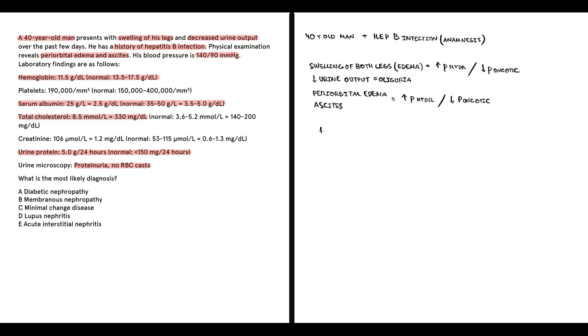His hemoglobin is 105, which is low. Decreasing hemoglobin we call anemia. His albumin level is decreased. Decreasing albumin level can be explained by decreased albumin production, which tells us about liver injury, or by loss of albumins with urine, which tells us about kidney injury, more precisely about glomerulonephritis.